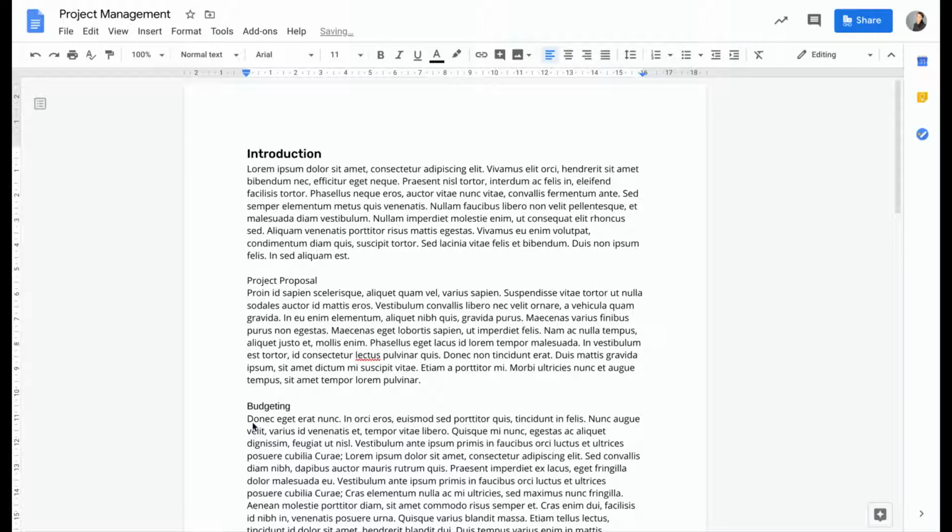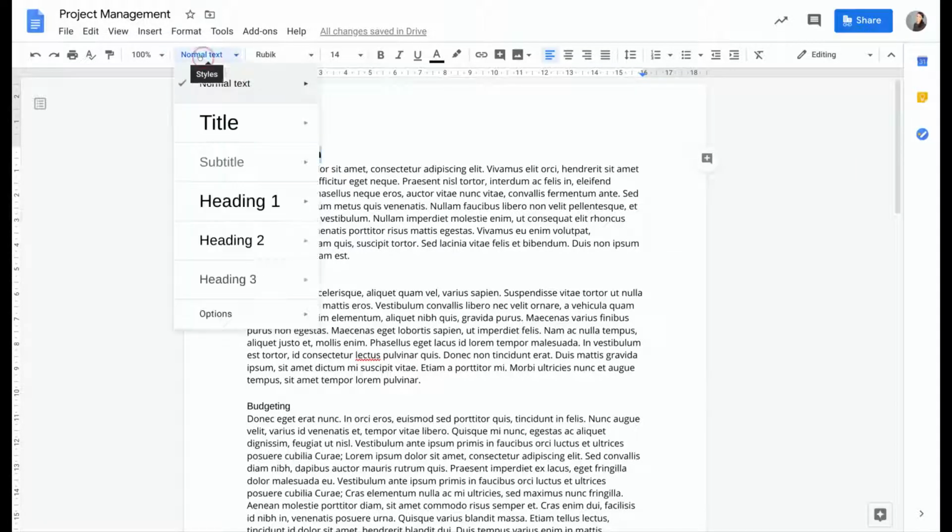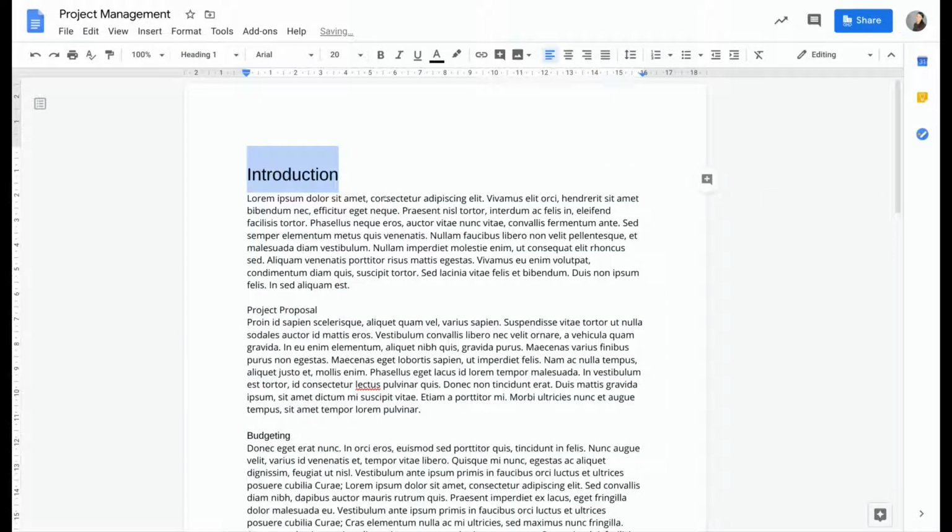Okay. Then what I need to do is tell Google Docs that these are actually titles. So to do that, I'm going to select my title. And in the styles section on your toolbar, I want to make sure that I'm selecting the heading. As you see, there are different levels of heading. And as this is a first main heading, I'm going to go ahead and apply heading 1. And I need to do that for all of my titles now.